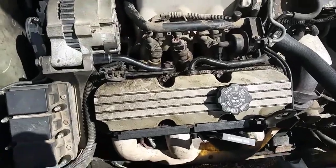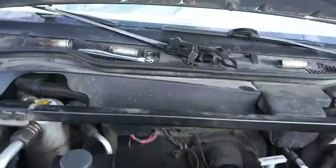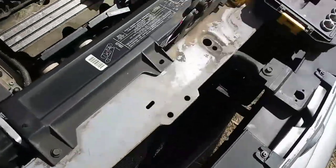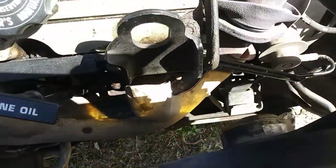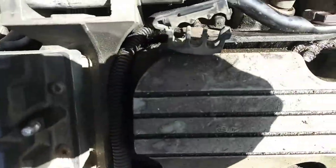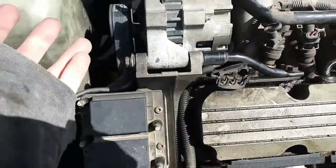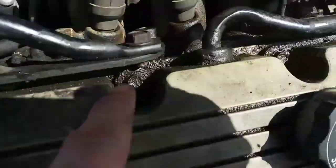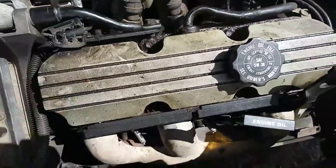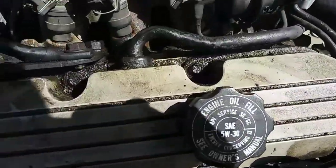So I got the spark plug wires removed, and I also removed one of the engine brackets that mounts back there. There's two studs, and it mounts onto that with two nuts. I'm going to do the same thing here. I'm going to remove this engine bracket, same thing, there's just two nuts holding it, and I'm going to remove this one that holds the alternator together. So you'll have to remove this bolt here, and this bolt here, and that way you'll get this wire holder out of the way and get the rest of this out of the way.